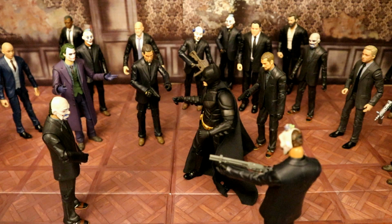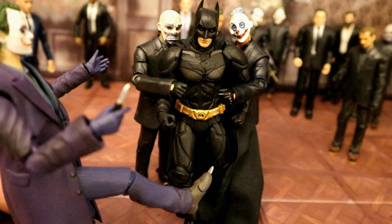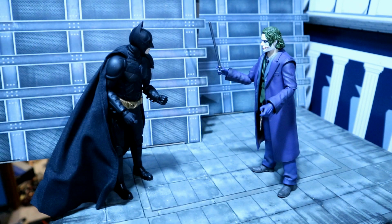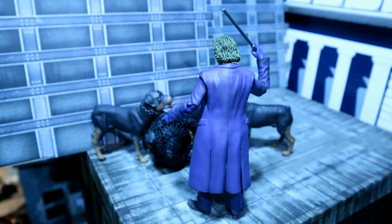The Joker backs up and lets his henchmen do the work. A couple of Joker's thugs grab Batman. Joker takes the opportunity to bust the knife out of his shoe and kick Batman in the stomach. Later on, here's Joker aiming his rocket launcher, about to fire, and at the end of the film, Joker and Batman have a confrontation. Joker throws a net at Batman and sics his Rottweilers. Before long, Joker jumps in and starts hitting Batman with the pipe.